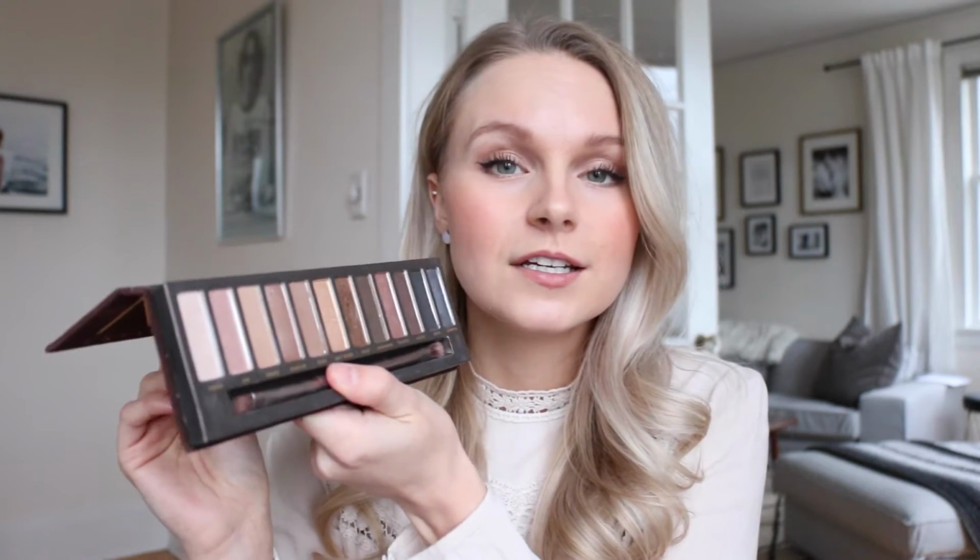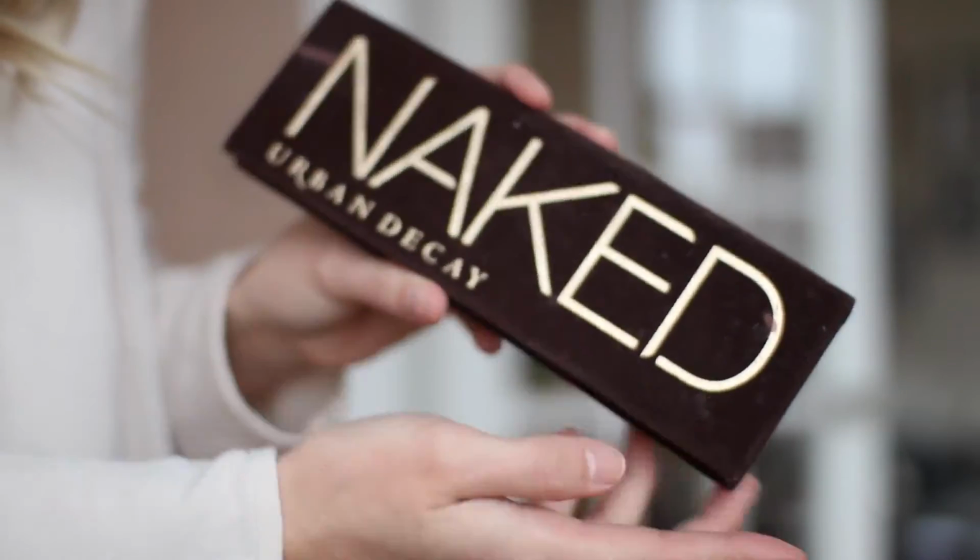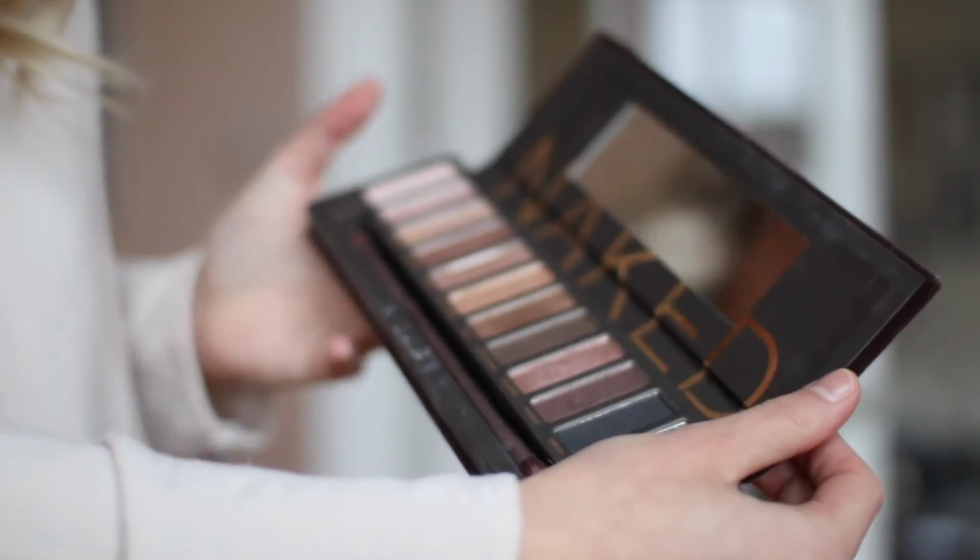I'm not super into beauty products. I know what I like, but I don't buy everything out there. But I believe this is the first one. It's basically all neutrals, lots of shimmery shades, and I really had no idea how much difference a good quality eyeshadow makes to your application. I've always used drugstore eyeshadows and I've always been happy with those, but as soon as I touched this, I don't know how you ever go back. You barely have to touch these colors.